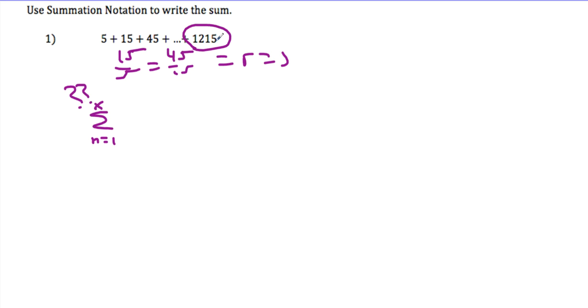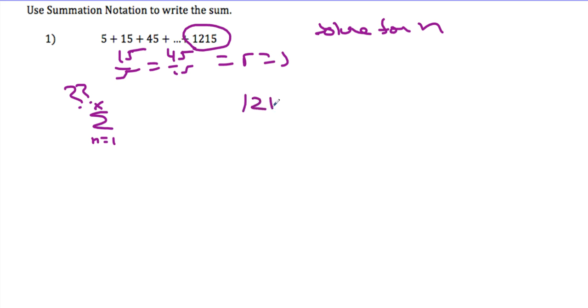We don't know what this term is, so we can't use our sum. We're going to have to find it. So we're going to solve for n, and one of the easiest ways to do that is through logarithms. That's why I said you're not going to like me, but this is the course you signed up for.